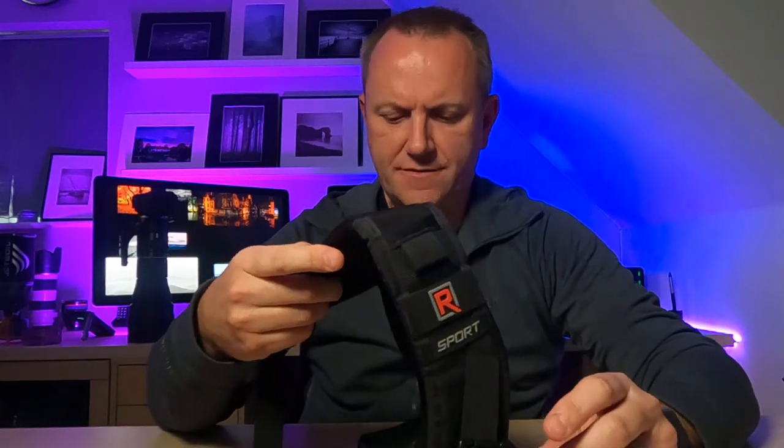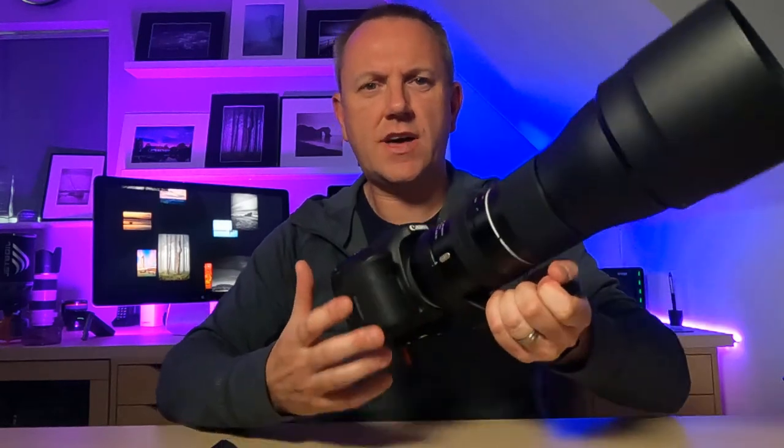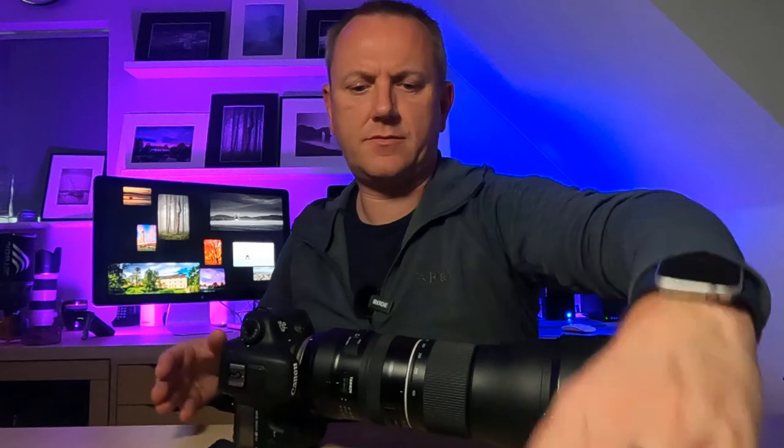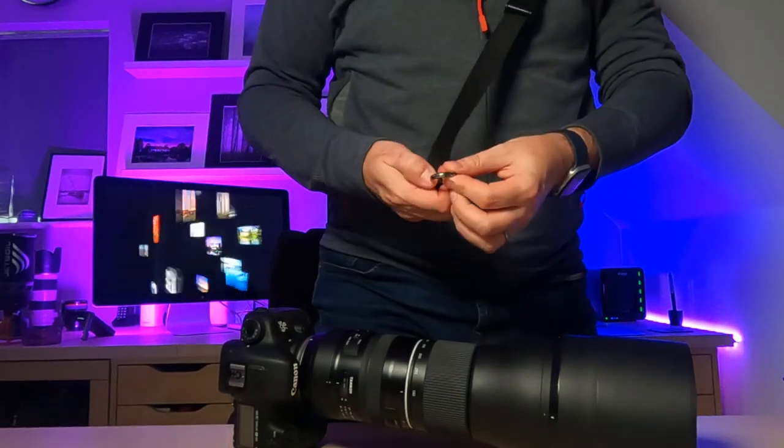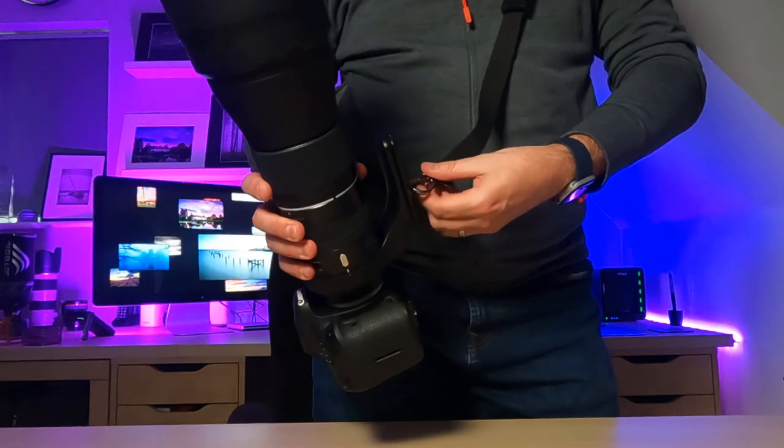When you're ready to shoot aircraft, one of these is quite useful — a Black Rapid strap. The problem with shooting aircraft is you're often standing around for long periods with quite heavy equipment. My 7D Mark II with the Tamron 150-600 G2 is a heavy piece of kit and holding it all the time gets tiring. The Black Rapid strap is a shoulder strap with a carabiner that connects via a loop into the tripod mount, so you can carry the camera over your shoulder until you need to use it.